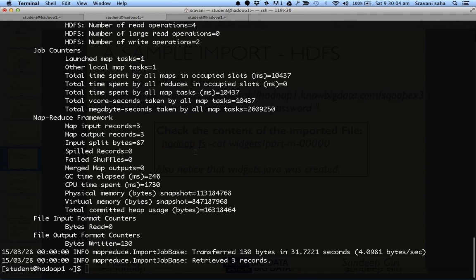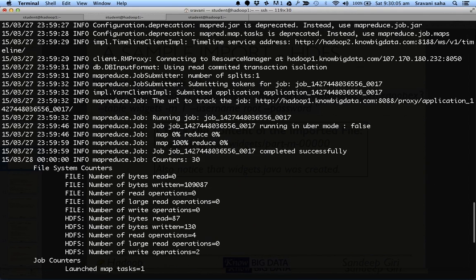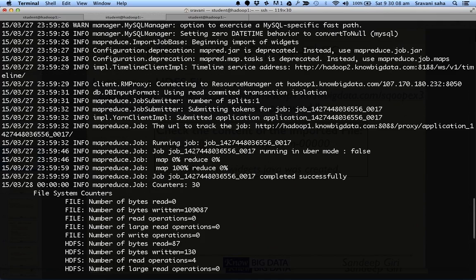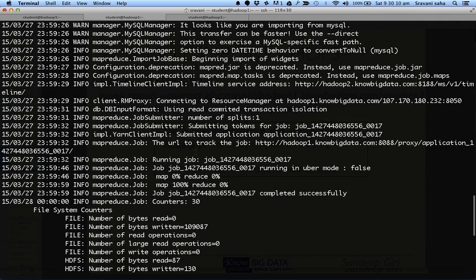All right, you can see that it is again running a MapReduce job to import the data.